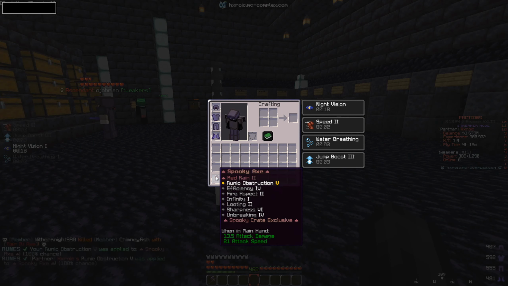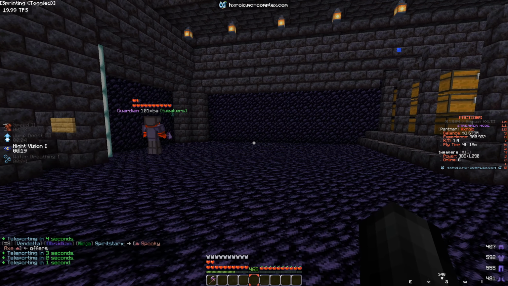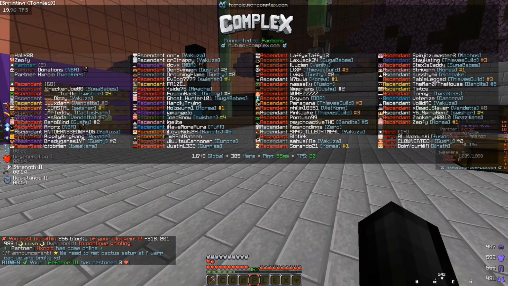So I actually go ahead and throw runic obstruction on there. And then my set is still the tier 4 kit. A lot of people PvP like prot 6 or prot 5. So hopefully I can tax a prot 6 set. The only thing is, a lot of people cheat on the server. So I'm probably gonna go ahead and grab a full loadout, grab a totem, grab everything that I need. And then we'll TP on over to the arcade, see if anybody's online.